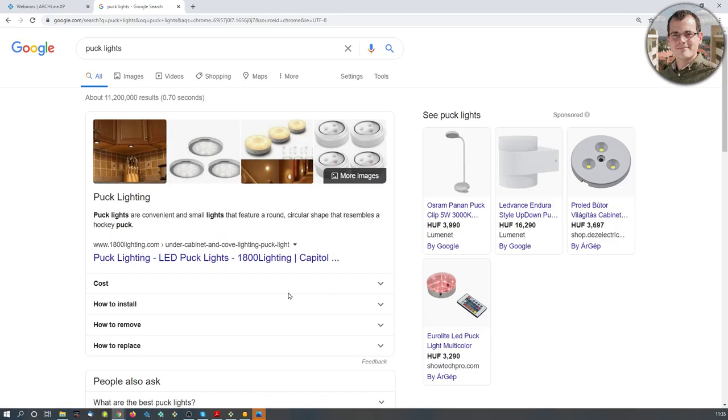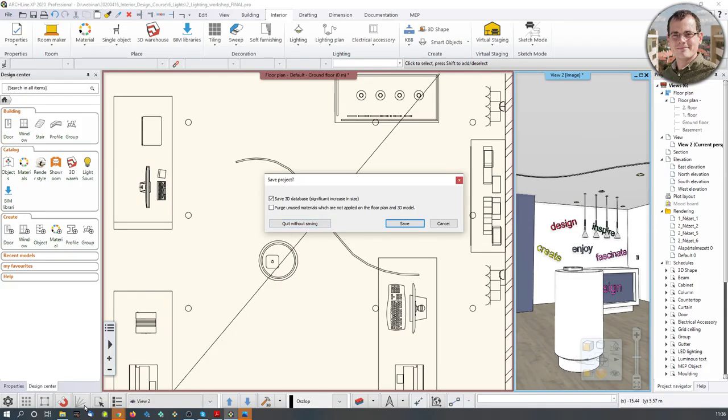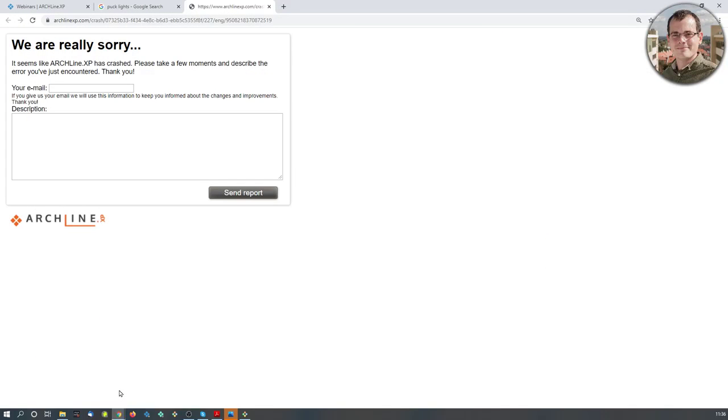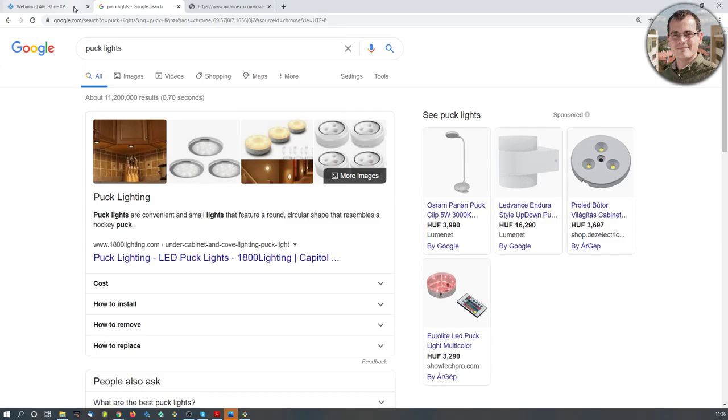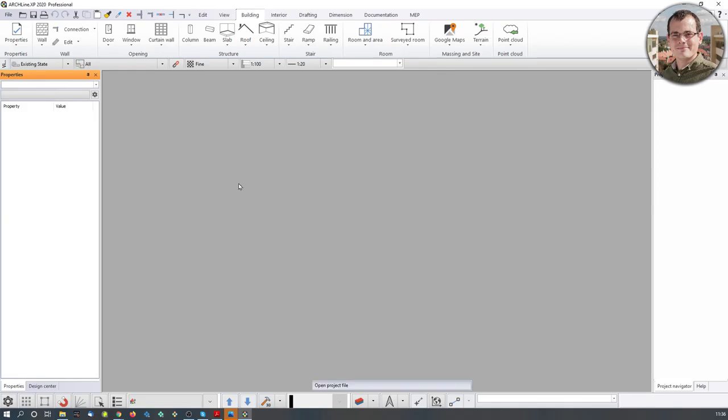I think it should be doable. Let me go back to the software itself and open up a new project. I think I need to use the project that we had for kitchen design, and there I can probably show you that. So if I open up another version, let's just go to the puck lights. I haven't even heard this name before, but we'll see. So I'm now loading up another webinar I did a couple of days ago. This one was about kitchen design.